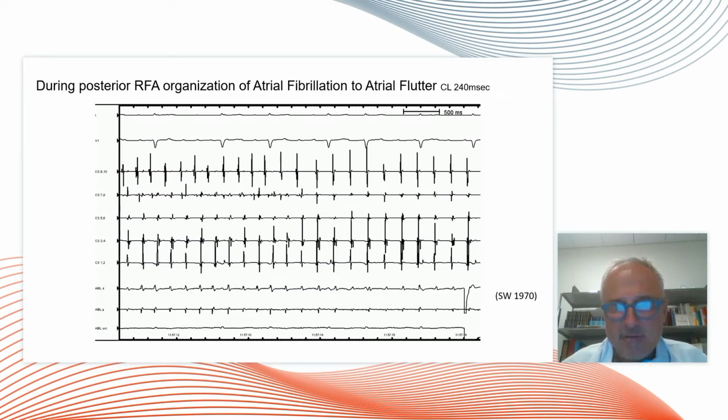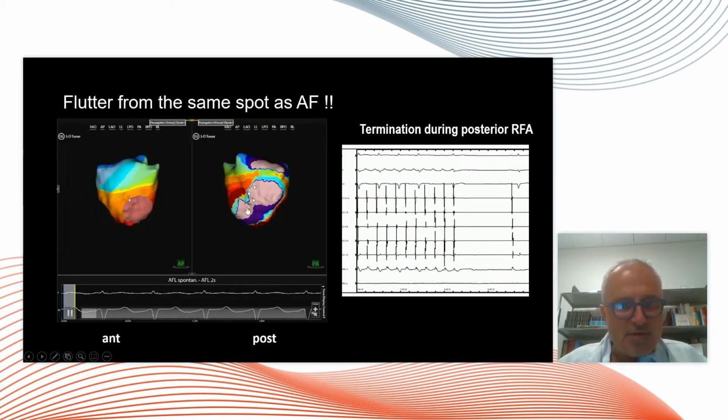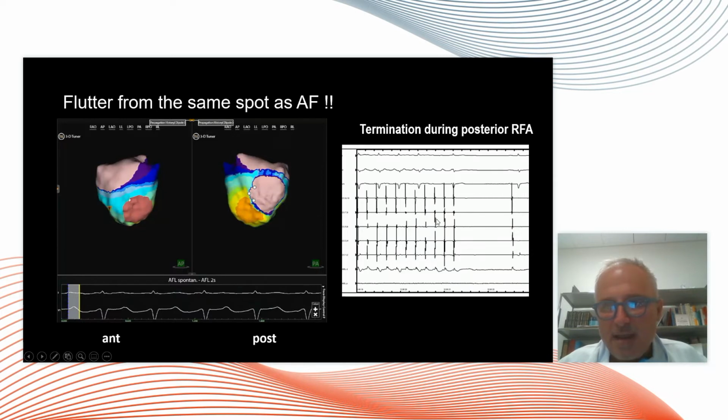That's the slide you saw before. And what you see as well is that this flutter rotates around the same area. So fibrillation and flutter came from the same area. You see some artifacts during the QRS complex because of the software, but the basic activation is very clear around the same area as the fibrillation, and with further ablation in this area, the patient converted to sinus rhythm and stayed 4 years in sinus rhythm.